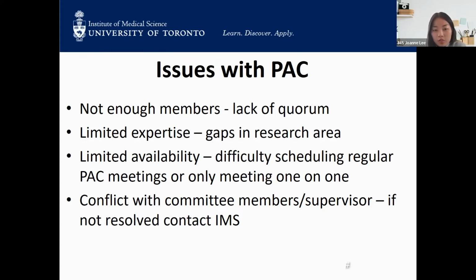And if your research is going in a different direction and you feel that you want to work with a specific faculty member, you can always add or remove a PAC member. But before that, please discuss with your supervisor first and our graduate coordinators. And once it's approved by your supervisor, you will send us a new PAC approval form. And IMS will review it again, and we'll let you know if the members are approved or not.